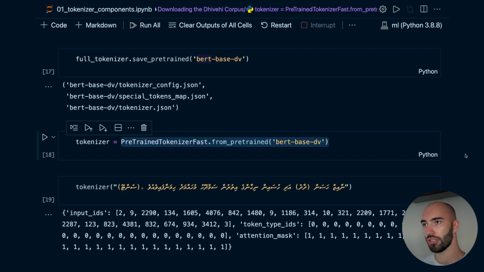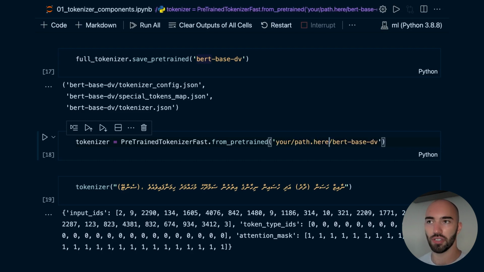Now, just one thing, when we load from_pretrained, normally we are probably going to be loading from the Hugging Face models hub. In this case, we're not. We're loading from a local directory. So in some cases, maybe you have this in a different directory, so you would write your path here, which would go to a different directory, and then you would have your model directory there.